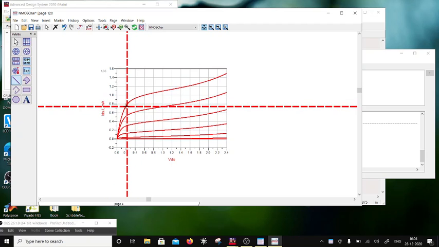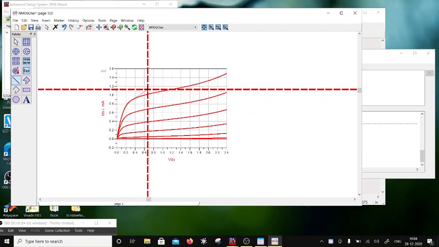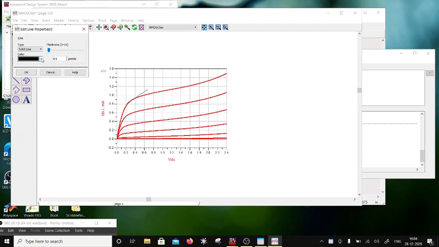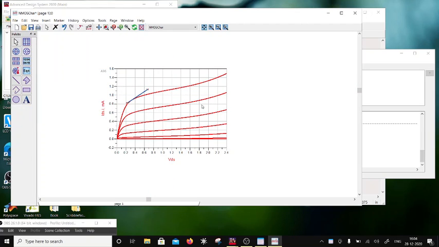Now if you remember one more thing, the slope over here is going to be half the slope into saturation. So if you were to be here, now you can see what I was talking about. You see, this is the slope here, and that's the slope over there. So these are all pinch off points. If you are at the pinch off, you are going to see smaller resistance, while if you are well within saturation, you are going to see larger resistance.